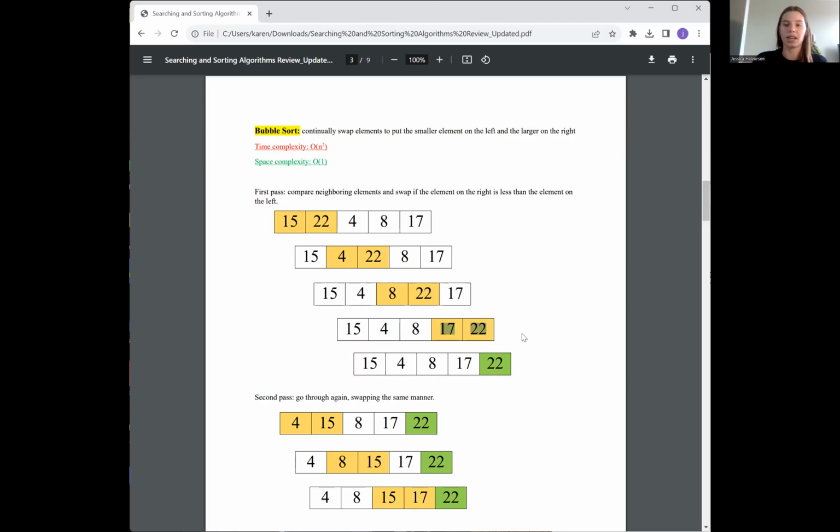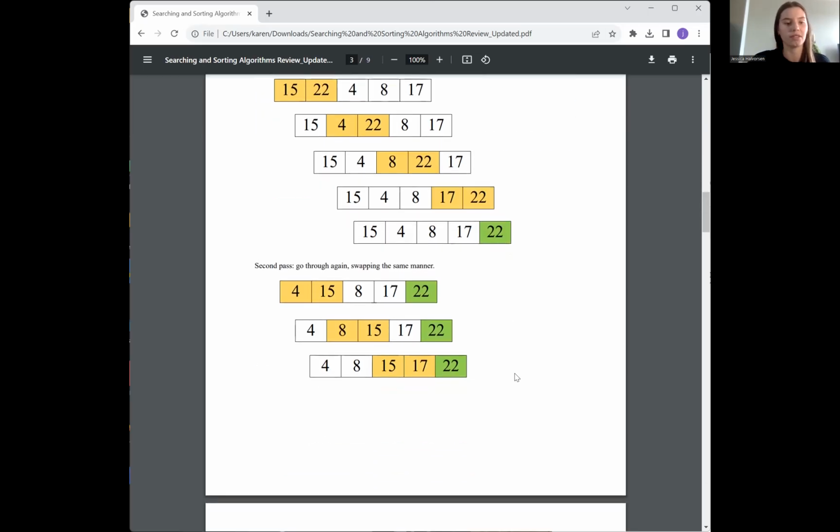So you can see it's kind of like a cascading effect. The larger number is going to keep getting pushed higher and higher and higher. And these lower ones might not necessarily be sorted yet, but that's what the other passes are for. So this all counts as one pass. And so now the idea of this is the rightmost element will be sorted after each pass. So this 22 kept getting pushed along, and now the 22 is in its correct place. There's nothing greater than 22, or it would have had to be switched with it, which it wasn't, obviously.